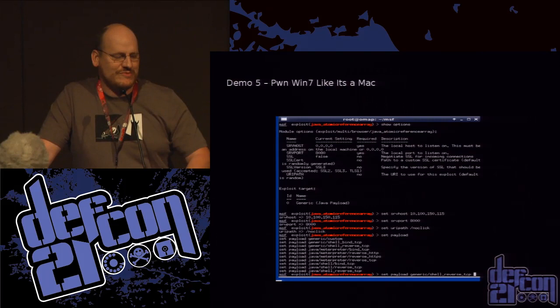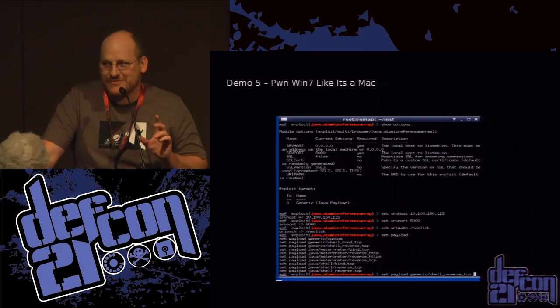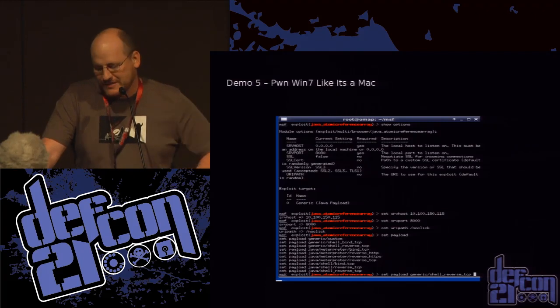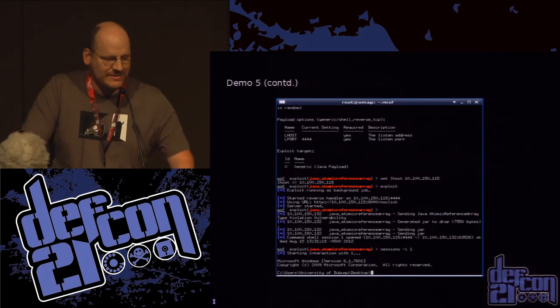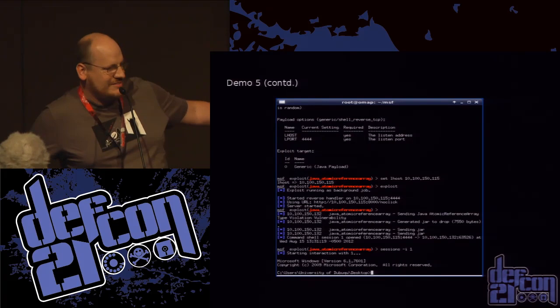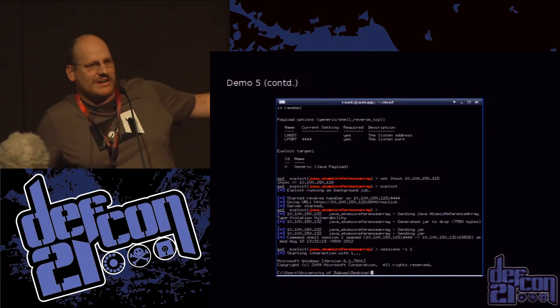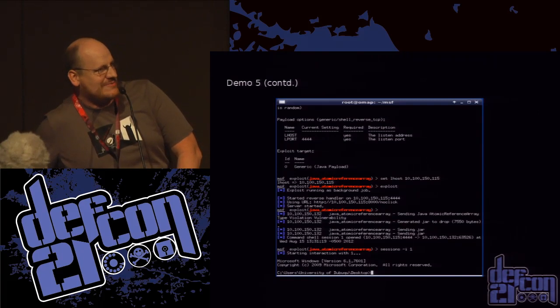So again, I just load up Metasploit. And again, this is all running on a little Beagle, right? I might even flash some LEDs on the side, okay? So sure enough, bam, here you go. I've got a shell on a little Windows 7 box from University of Redacted. Don't pretend you can't read what it says there.